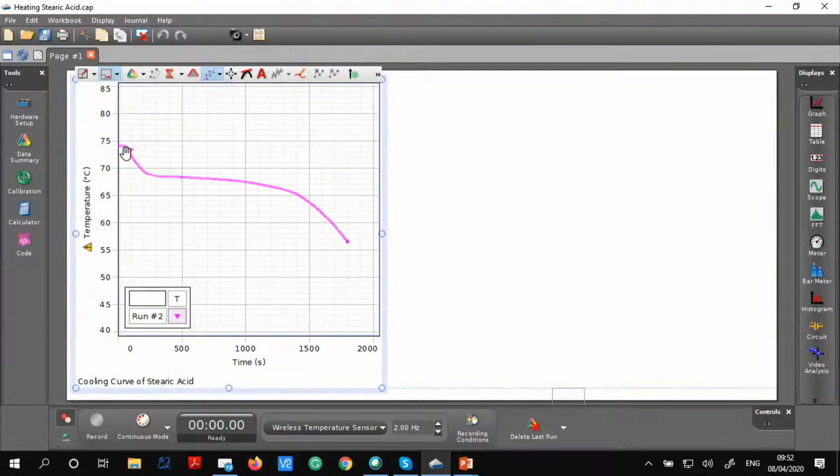So we had constant temperature, cooling, and going down. You can see the time here is quite long. But that's the way it goes.